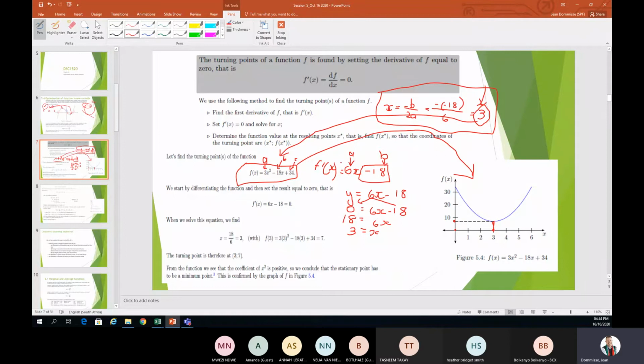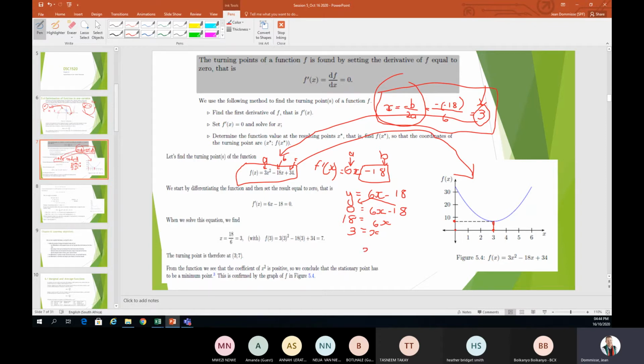You could have differentiated and then used the x. You could have differentiated and substituted by 0, or you could have used the original formula, also just getting the x that is equal to minus b over 2a. So nearly there are 3 ways of getting to that, but always do the x first, because then you need to use that x to put that x value back into the original.